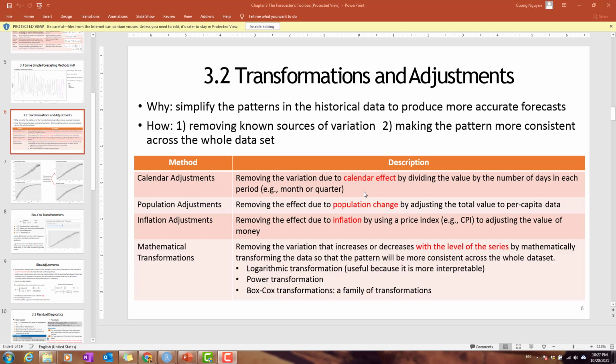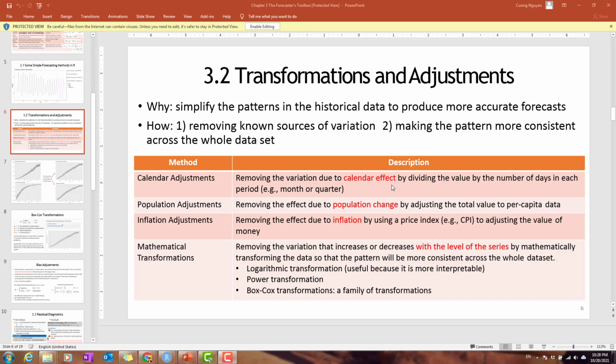So with the different number of days, for example the total sales of a month could look like February is less than January, because January has up to 31 days for sales, but February just has 28 days.